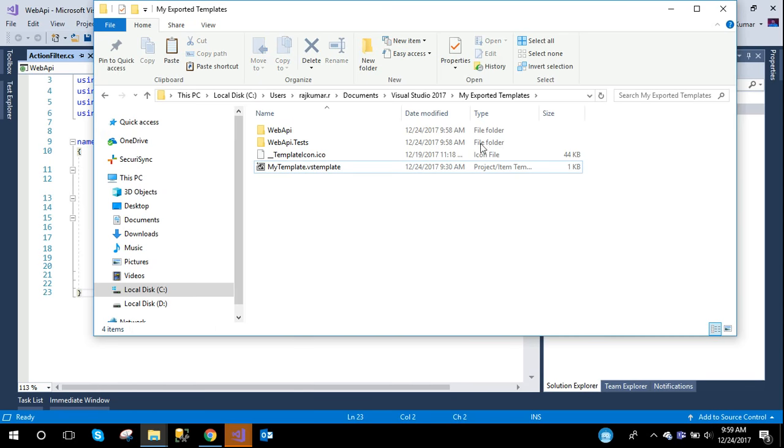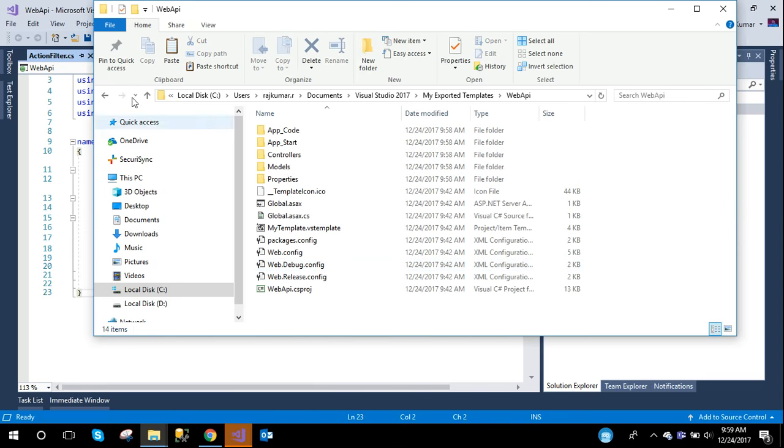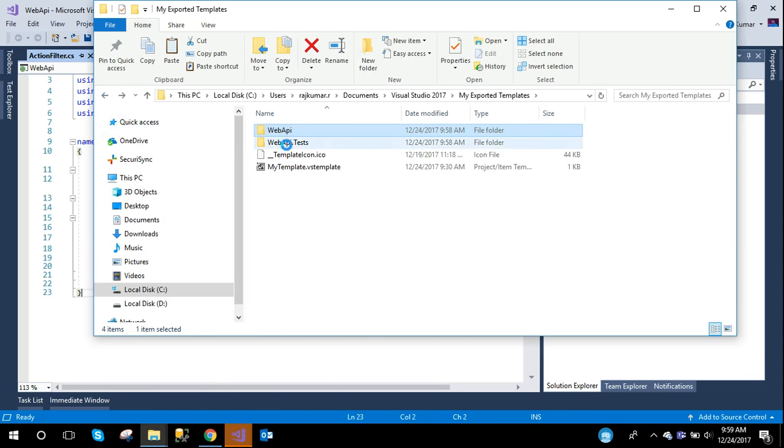So I just deleted them. Now I can see that in my exported templates we have Web API folder, templates, and then Web API test.